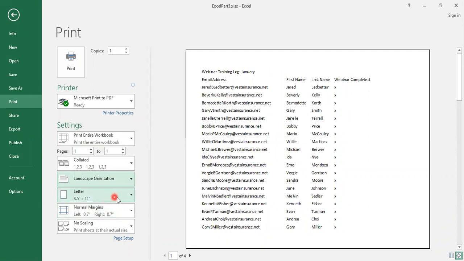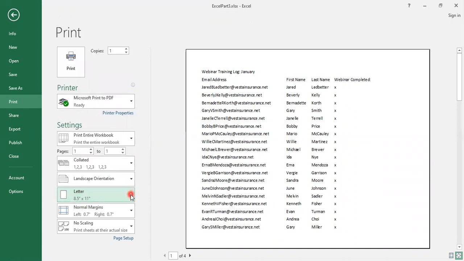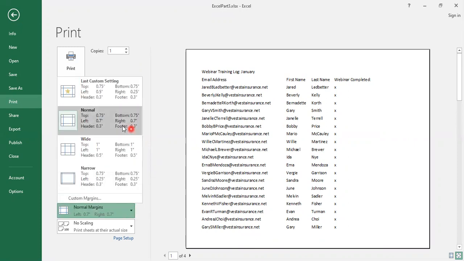You can also change the size of the paper from here. Normally 8.5 by 11 is the default, but if you have a bigger size or any other size, you can choose from here. Again, to get away from this, you click the arrow again to narrow down. The margin can also be changed from here. Right now we are in normal margin. Do you want the wide margin? Do you want the narrow margin? You can change from this.